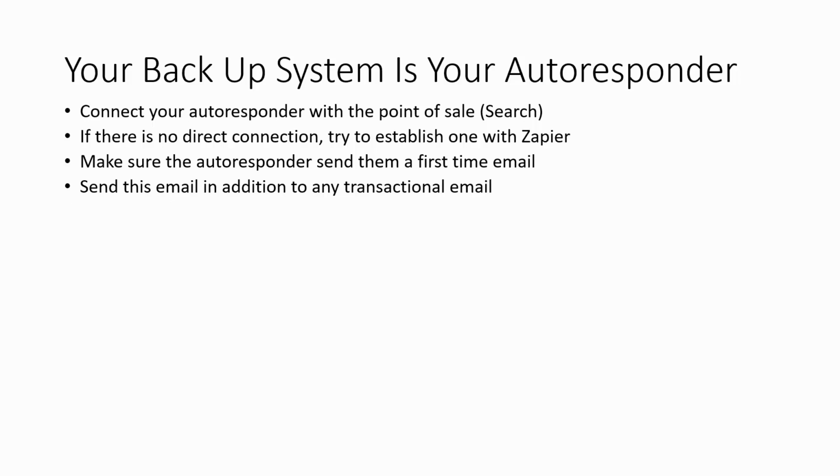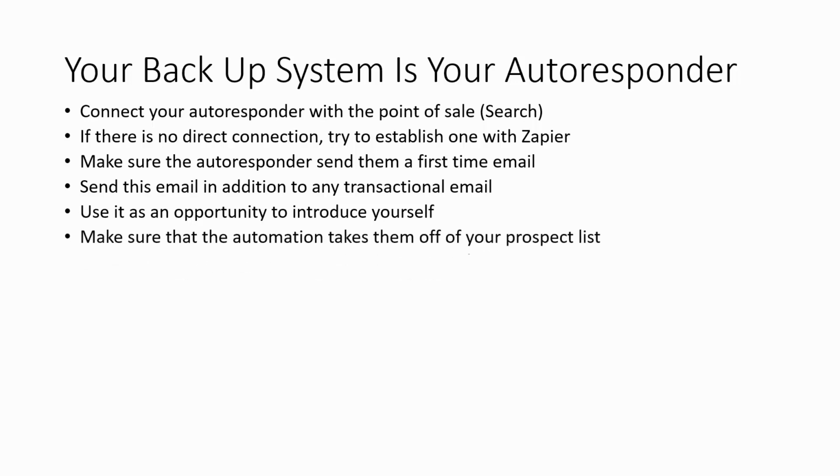When someone does not get your email, they don't get their product, you should be sending something from your autoresponder to make sure that they get something from you, even if it's just to say, hey, if you've got a problem, come to our support here. You can use that first email as an opportunity to do an introduction. They're going to get the transactional email, with a link to click on, hopefully, but they may not get it. So you're going to use this not only as a backup system, but also as an opportunity to introduce yourself. Tell them how you came to sell the product and what you're going to be doing with them.